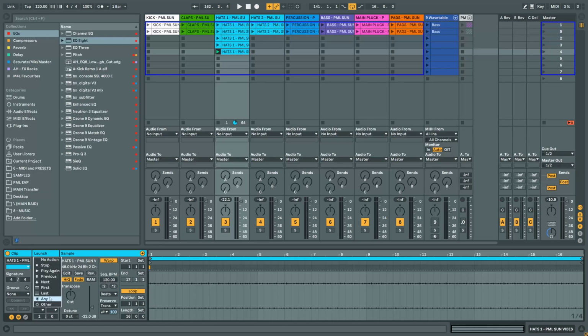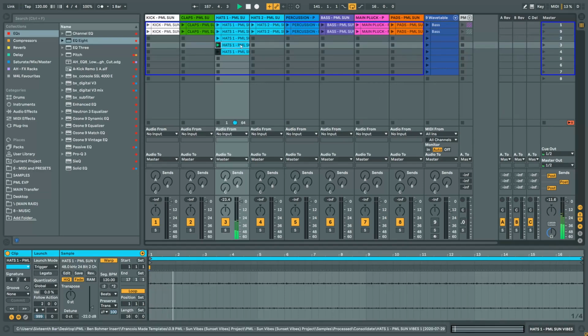Let's pick any. And again, let's put the probability up to 999. So it's basically going to randomly choose one of the clips in the track. And again, I'm going to go back and start playing the first one that we set up. So this is going to switch after 2 bars. There we go. Now it switched to the bottom one. And now the bottom one selected this clip here to be launched after 4 bars. And there you have it.